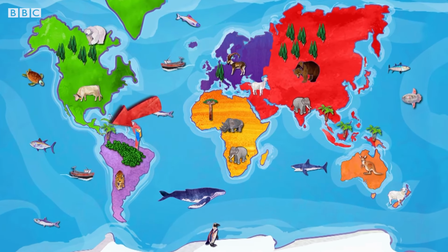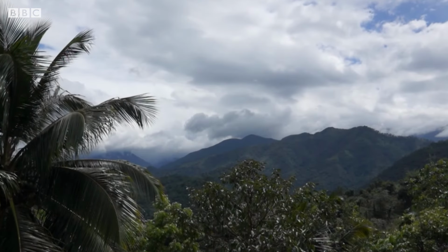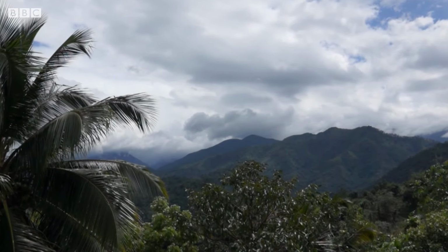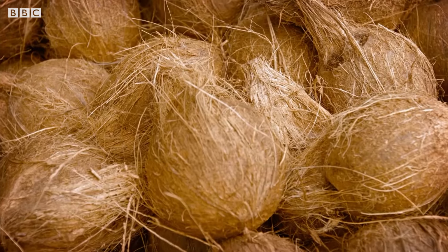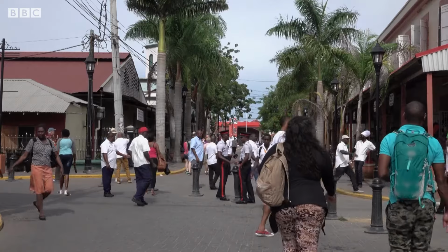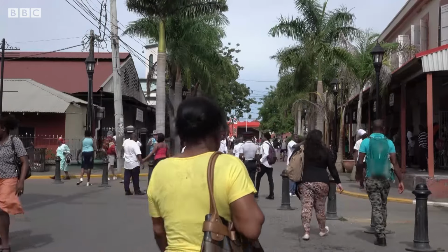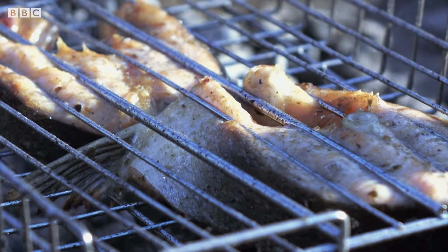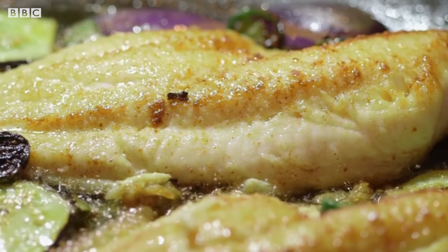Jamaica is a big island in the Caribbean Sea. It has warm tropical weather with long sandy beaches and wonderful mountains inland. Lots of food we eat comes from Jamaica, including sugar, coconuts, and even cocoa beans used for making chocolate. Jamaica is an island, so the people that live there eat a lot of fresh fish. Saltfish is one of the most popular fish in Jamaica.